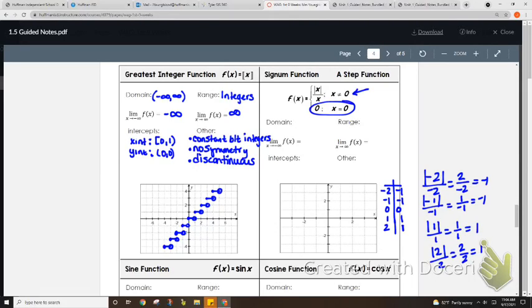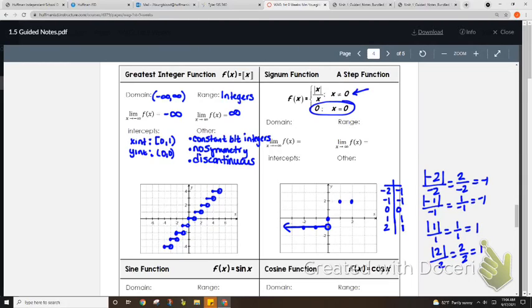So when I graph this, what's going to happen is at the 0, 0, we're going to have a point. At negative 2, we see we're at negative 1. At negative 1, we're at negative 1. All of these, we're going to be down at negative 1 until we get to the 0. All right, so I'm going to put an open circle there, and my graph will look like this. And then you had the 0.1, the 0.2. It says the same thing.